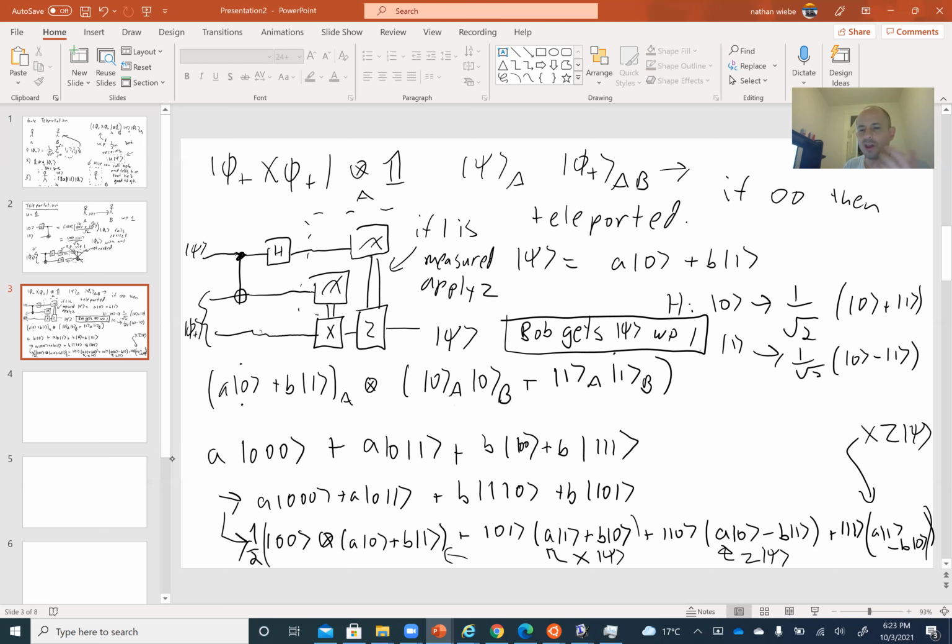So in general, Alice and Bob could have a massive entangled quantum state that they want to be able to send towards each other. The question is, is there some way of reducing that problem of sending the quantum state between the two into a series of teleportations? And the answer is, yeah, there really is. All you have to do is teleport each of the bits individually.